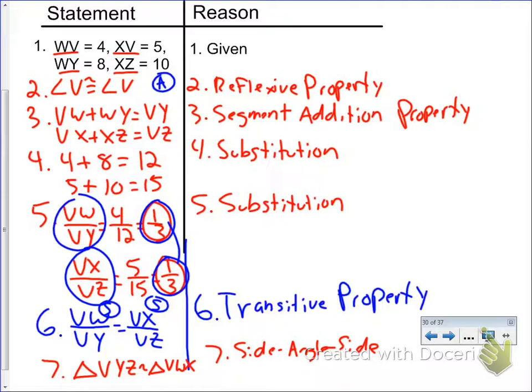The most important part of this proof is this part right here, where I show that the ratios are the same. This is the most integral part because we need to make sure that we're showing that the ratio from one pair of sides is the same as the other one. And this statement right here, where I show that these ratios are equal to each other, is very, very important. So any explanation has to include the statement that these pairs of sides are proportional to each other. And this is how I show it, by showing the ratio of VW to VY is the same as the ratio of VX to VZ.